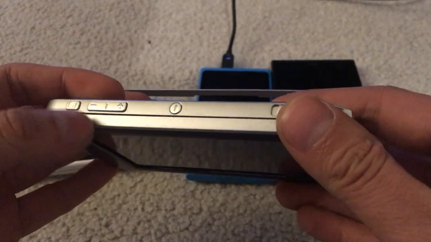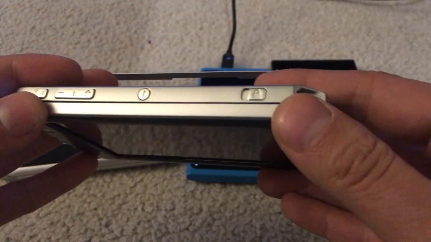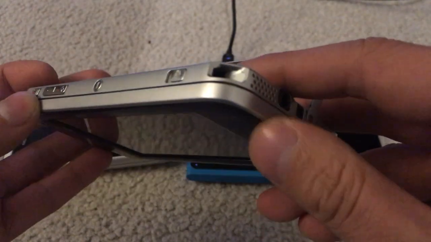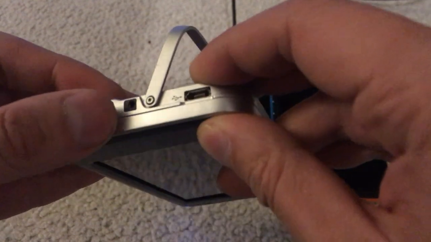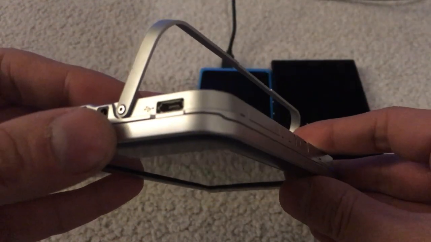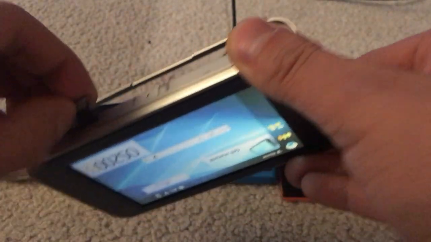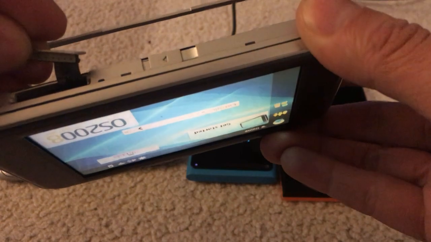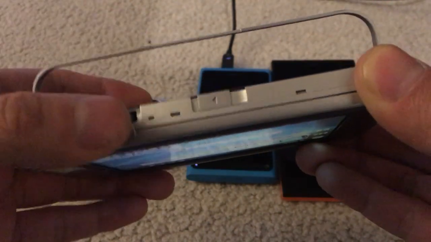This is a power button, volume buttons. This is for switching between windows, I think. There's a lock button right here. Let's see, on the outside we have an audio jack, the charger. It's a proprietary charger, unfortunately. This micro USB is only used for uploading data, not for charging. Then we got, what is this? I think this might be a full-size SD card slot here. Yeah, that's pretty cool.